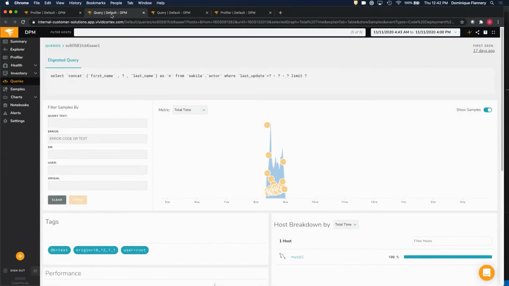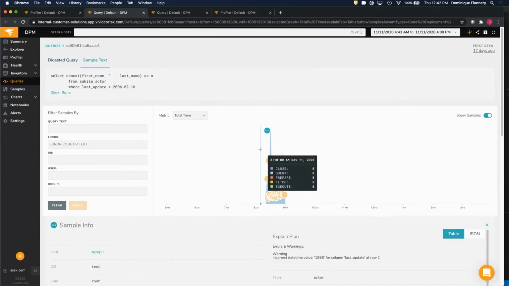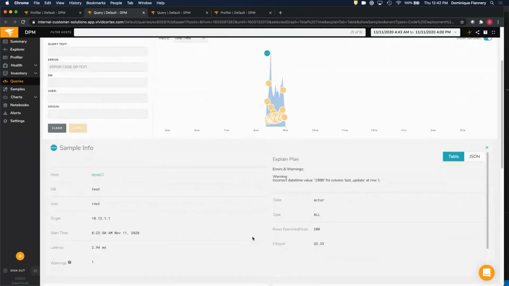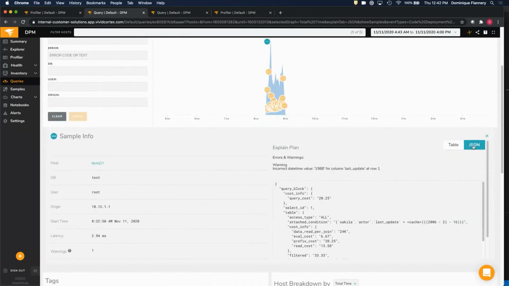These warning ones that I'm showing are actual things that we see very commonly in customers' accounts. If I select this one here, it's showing an incorrect datetime value, 1988 for last update. If we look at the JSON view, we can actually see why it's saying 1988.